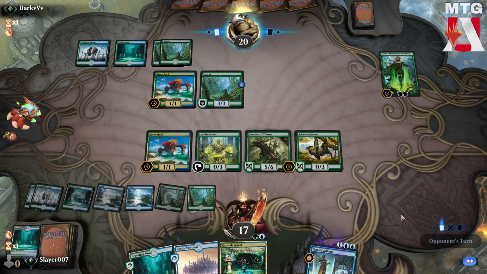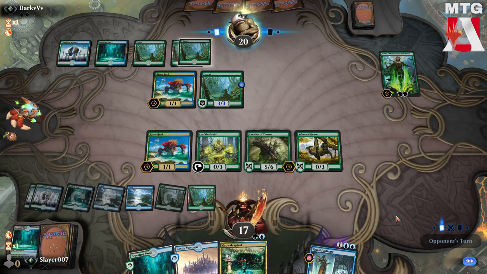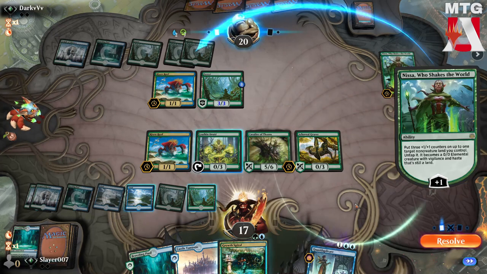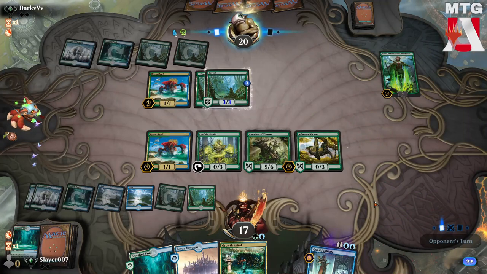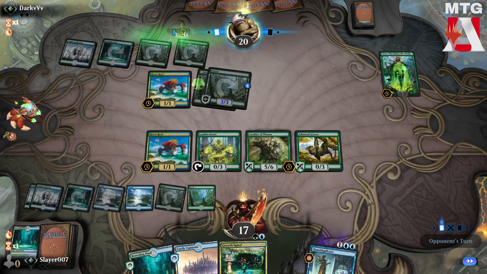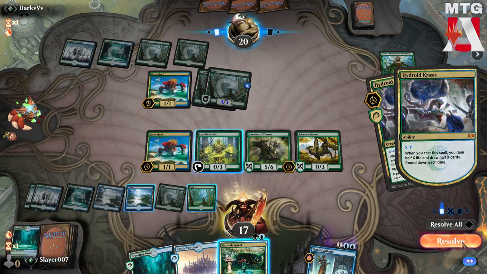Well, at least we get to block these lands with Cavalier of Thorns. All right, here comes the first Crassus. It's not great. Pretty big Crassus. That's a 9/9 Crassus. 11 Crassus. That's big. Yep. Probably game.